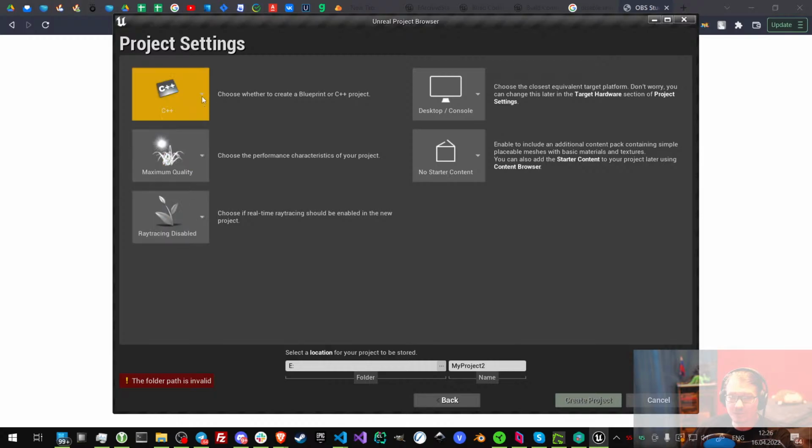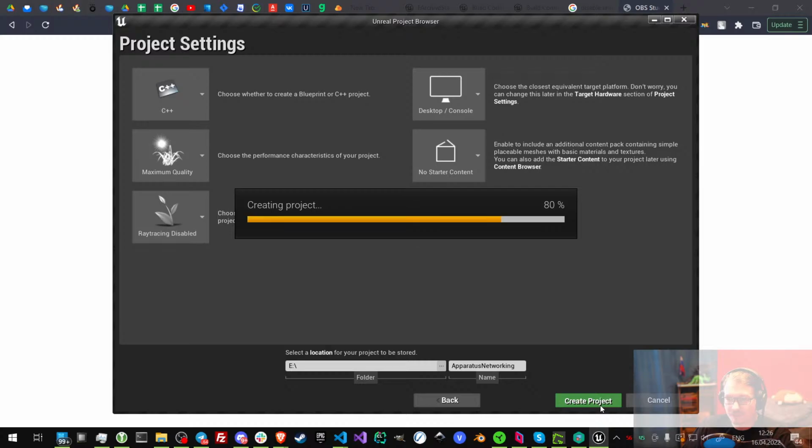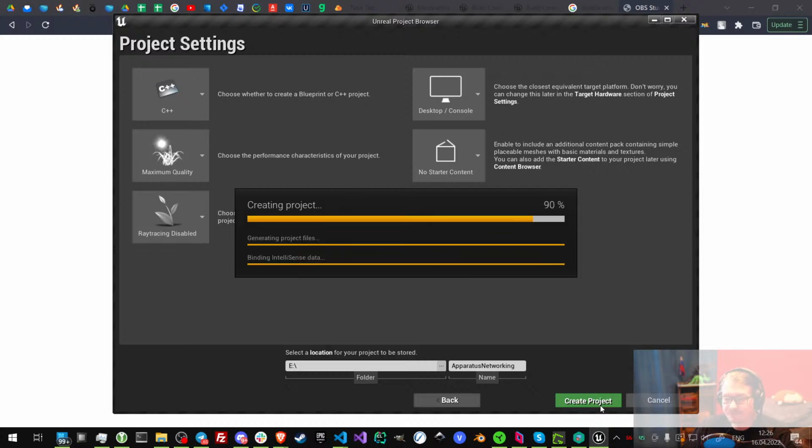Still can create blueprints if we need, but yeah, essentially a better option generally. So let's call it, we have to put a slash here, Apparatus Networking. And surely we will make this final product available for everyone for downloading purposes. But anyways, let's get it done step by step.